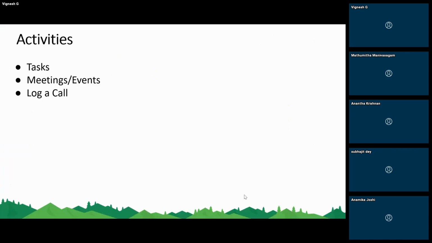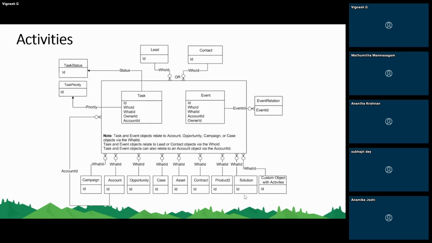So let me go here. You can see here, right? Task and events are related to every object. You can see that it is related to lead, contact, campaign, account and everything. So how is it maintained?